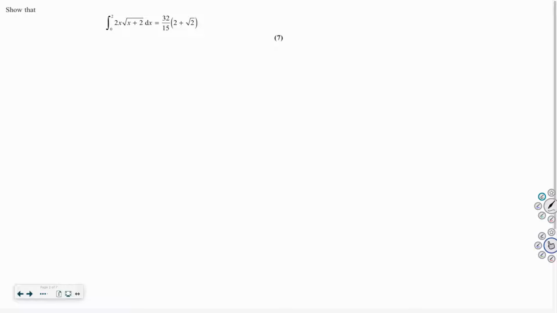Now the first thing I'm going to do is identify which integration technique I'm going to use. And I think it would be most suitable here to use substitution. So I'm going to let my substitution u equal the part under the square root, which is x plus 2. You could have said let u equal the square root of x plus 2, so u squared would equal x plus 2, but I'm just going to call u x plus 2 and work from there. So I've now got my substitution, so I'm going to differentiate that to give me 1. And then I can say, if we multiply by dx, du equals dx.